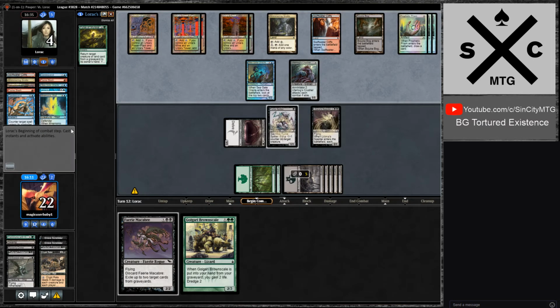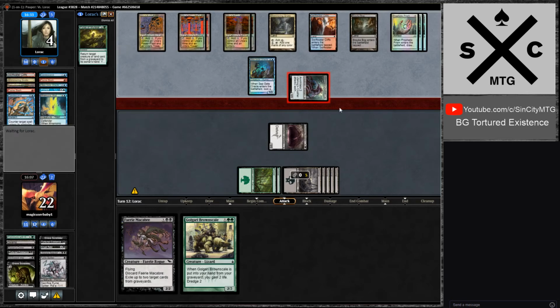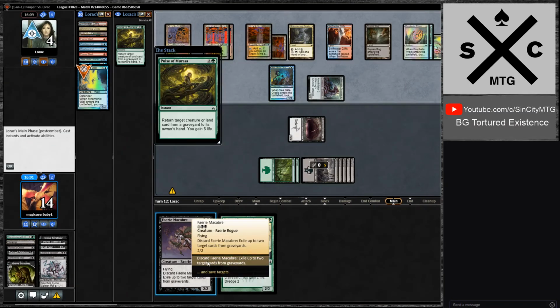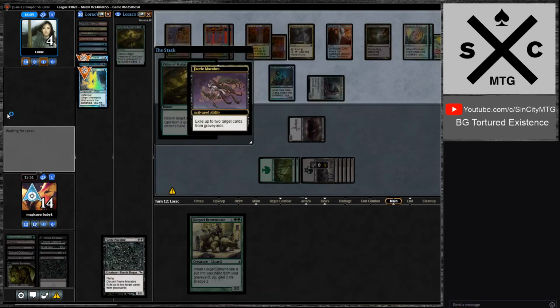Wholesome Rasa is not a huge deal. I think we can discard these and get rid of these. We still have three Crypt Rats main deck that are all drawable, you know? Is he going Rolling Thunder? Discard, get rid of that. Get rid of Sea Gate Oracle, I guess.